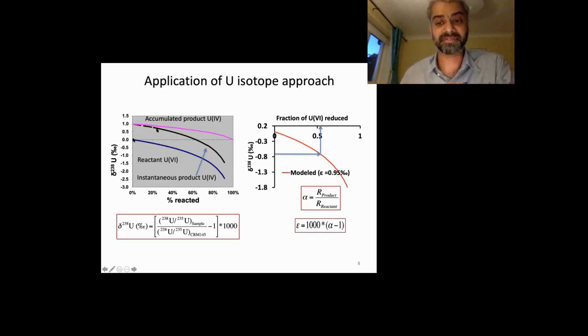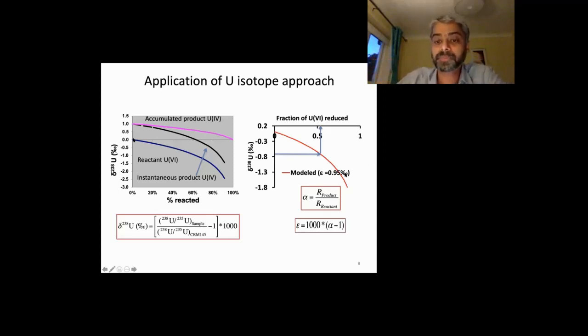So that's the fractionation factor, which is given by this alpha. And according to this equation, that's basically the 238 to 235 ratio in the reaction product over the same ratio in the reactant, that's uranium-6. And we express alpha in terms of epsilon, which is another per mil quantity, just to make this alpha look bigger and a whole number.